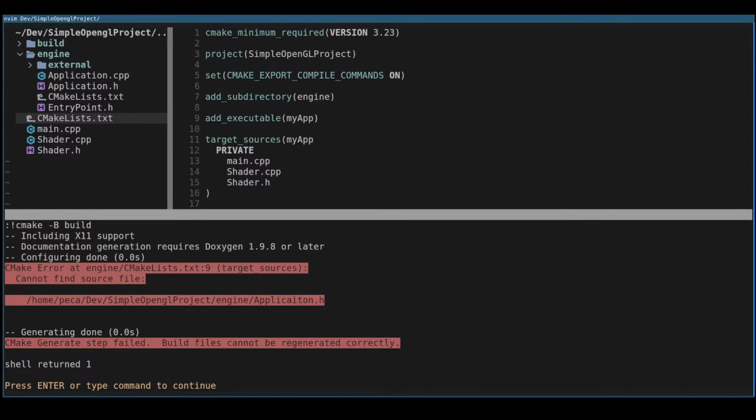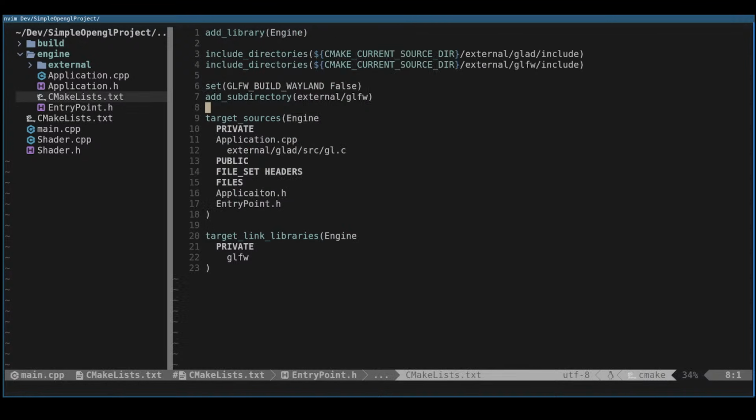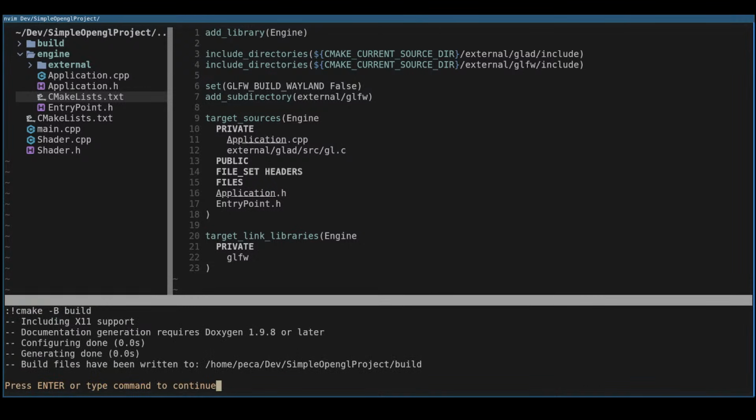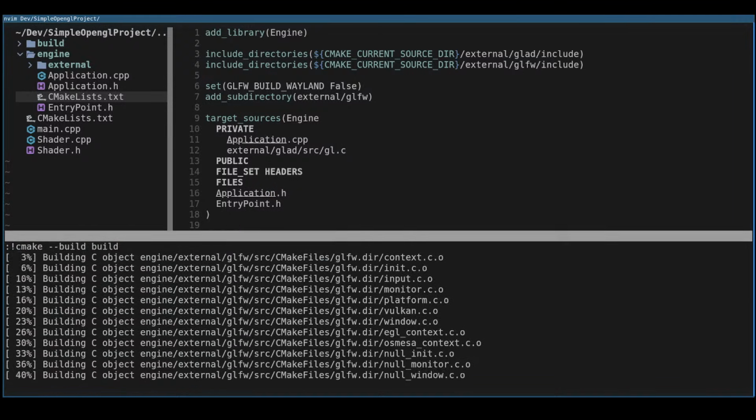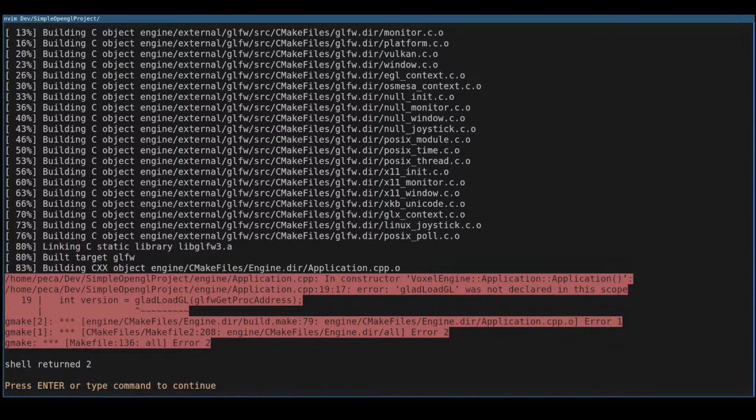Now, at engine, make list target sources. Target sources cannot find application. Application. Now it's building.